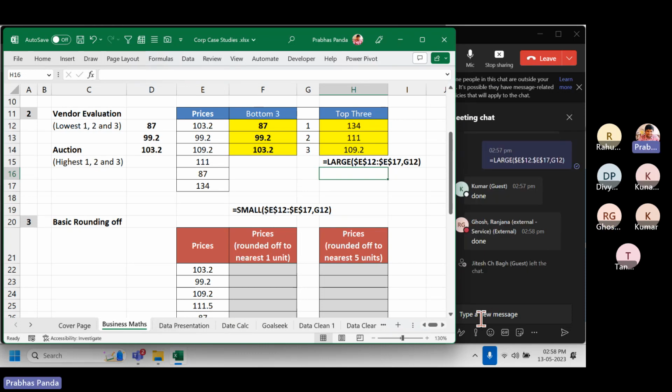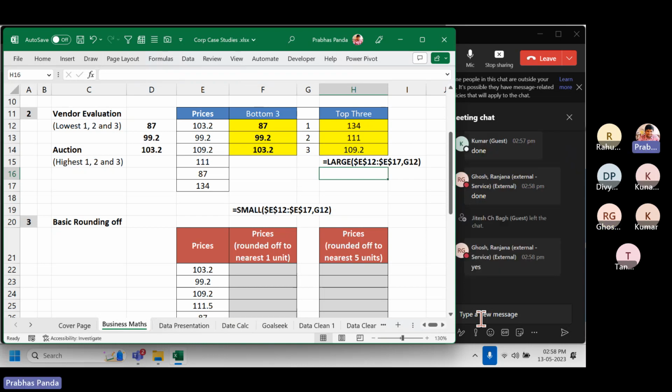Right. So are you happy with the formula, whatever we have discussed, this SMALL and LARGE? When we are getting some solution by using some formula, definitely we'll be happy, right? So this question I will keep on asking a number of times during this 16 hours of journey, because I am just doing a postman job. Whatever Microsoft has designed, I am only passing that knowledge to you, how to deal with the same, what is the advantage and how to make use of that. But as a user, you have to give your opinion, your feedback. So the question I asked, are you happy? I got the answer, yes.